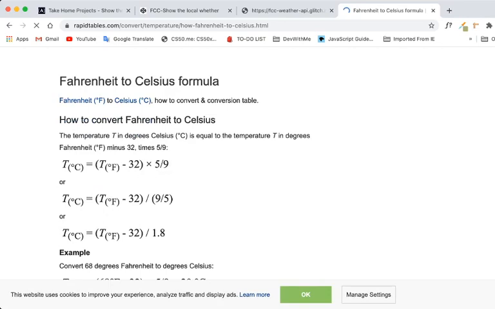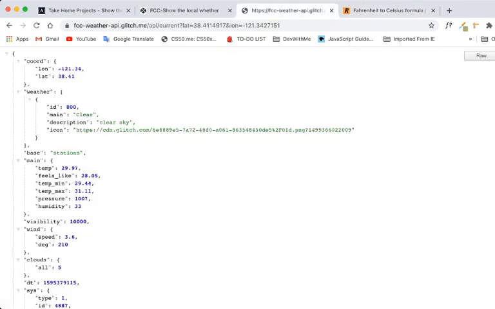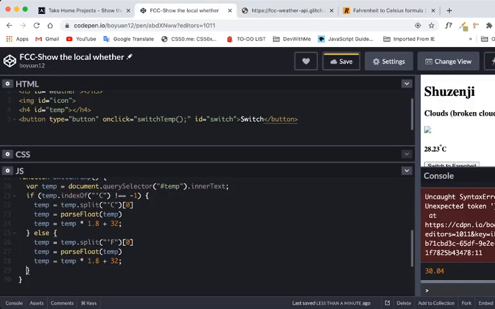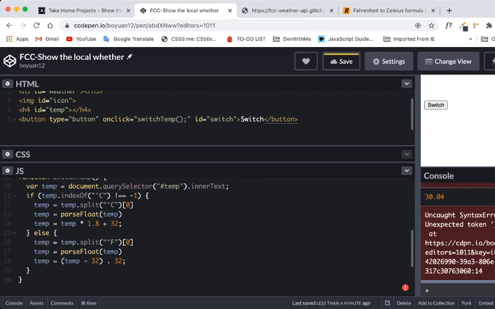Okay, so this is minus 32 divided by 1.8. So minus 32 and then divided by 1.8. Looks good. Temp, the temperature.